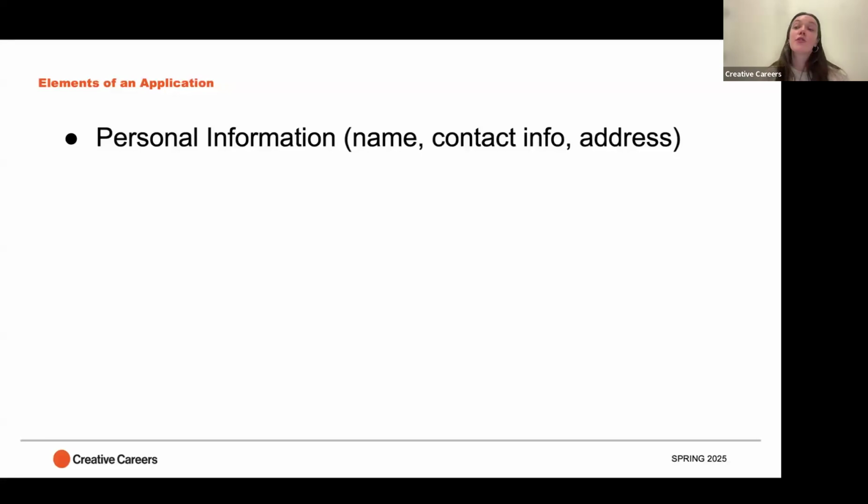And especially for those of us who are nearing graduation and are kind of planning on sending out applications in advance of graduation or over the graduation period, make sure that you're using an email address that you check regularly and that you're going to have long time access to. You will stop having access to your Art Center email address about 1 term after you graduate, and you'll be eligible for an alumni email address, but you may want to consider using a different primary contact email for these types of applications to make sure that you don't miss out on anything or any kinds of follow-up.